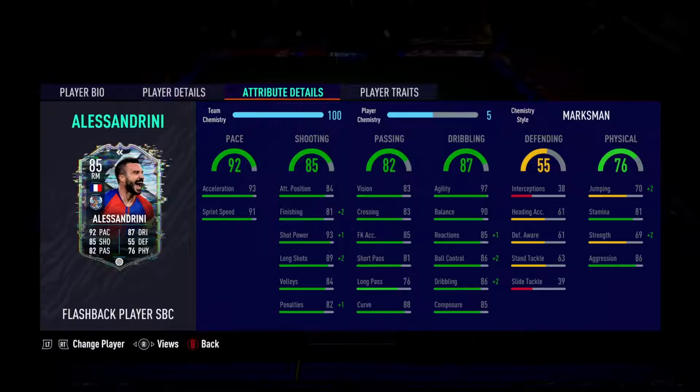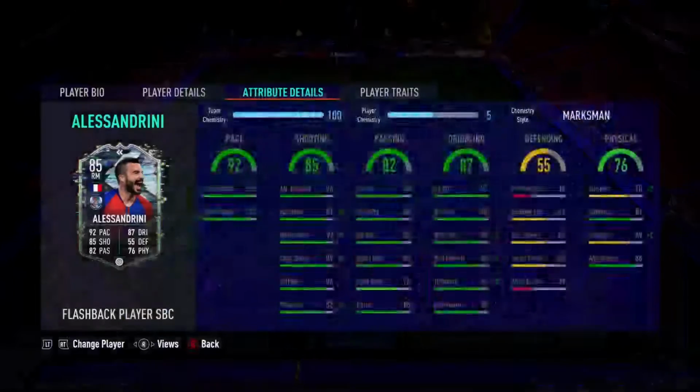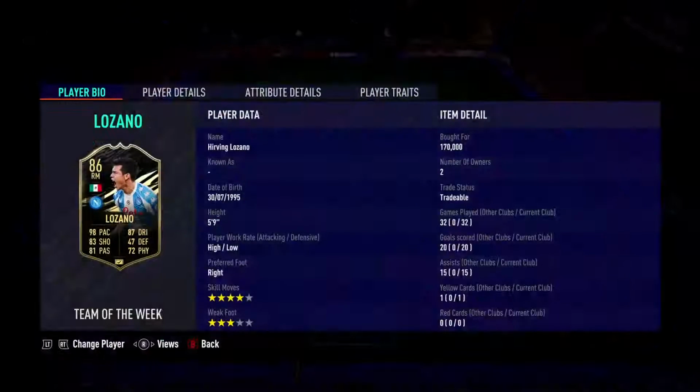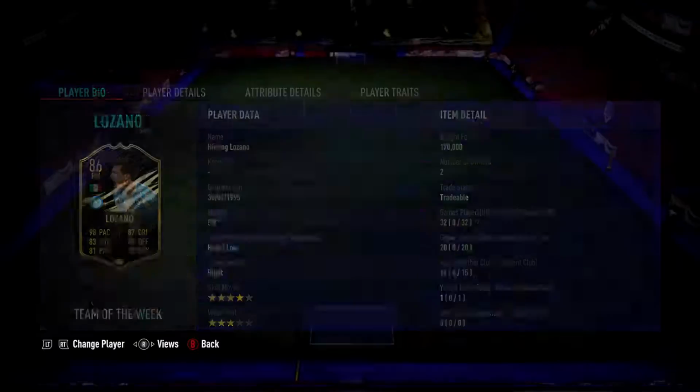That inform is absolutely insane. So to have this card as a super sub, again, those are the super sub numbers. I really wouldn't read too much into it. But Lozano, one of the best informs in the game, one of the best cards in the game. Him as a super sub.